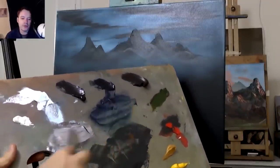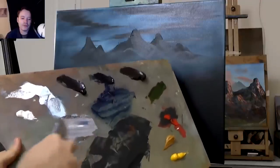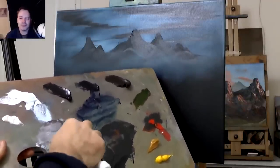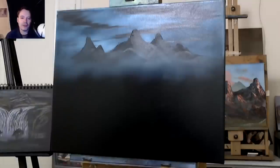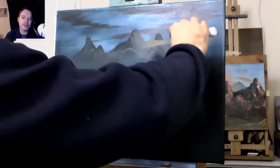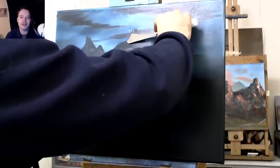If worst comes to the worst, get your knife, scrape the whole thing off, get some baby wipes, wipe the paint off, or a bit of paint thinner on a cloth. Although I don't recommend that one, unless you're outside or a well-ventilated area. And you can just wipe it all off, start again. So, there's my arm.